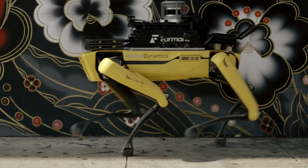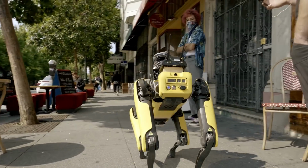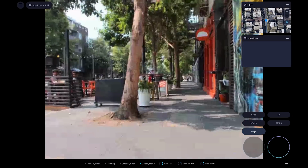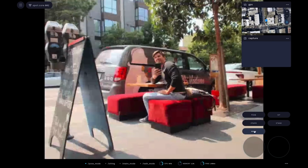We're also using it in a program where we're introducing robotics to school children. They're in STEM programs and want to learn about robotics. We've got a Walk with Spot program where we're offering it up to schools, and we'll get 75 kids at a time to go on a walk through San Francisco and learn about robotics. And really the intention there is to show people that it's possible, to demystify this, to take the edge off of it, and start to get acclimated, because this is going to enter your universe. You're going to start to see robots in your profession, but also just in daily life, you'll see more and more.